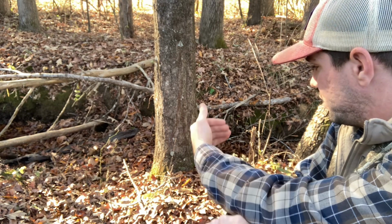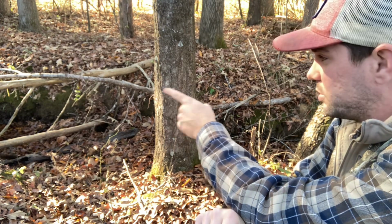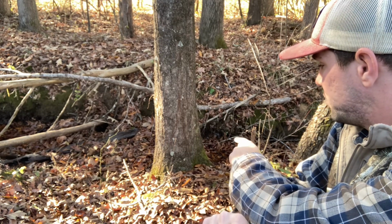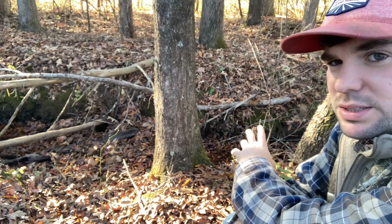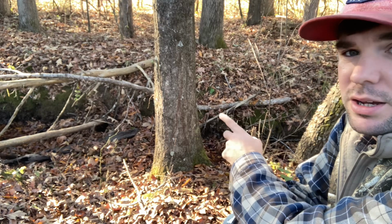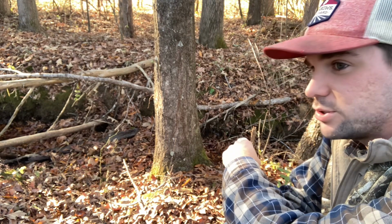I'm gonna set it on this side of that tree. On the other side of it right there is a little creek that runs along here. So I'm gonna set my trap right here, probably on this side. That way it's close to that creek, but my trap should be set perfectly, because I know this is where we shot those 2 coons that time. So with that being said, I'm gonna set my trap right here.